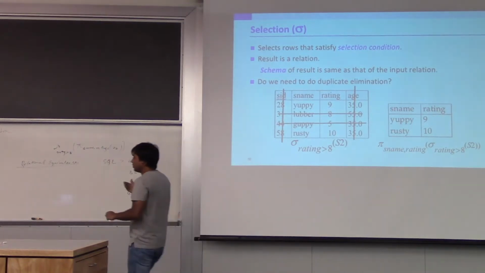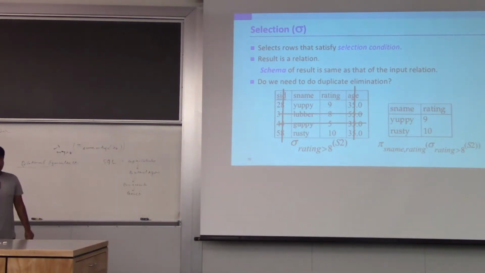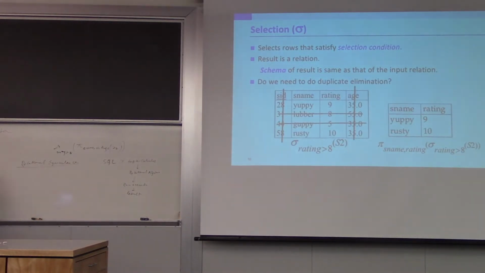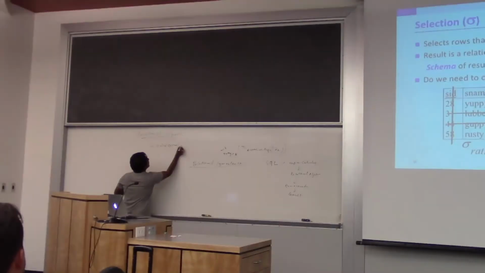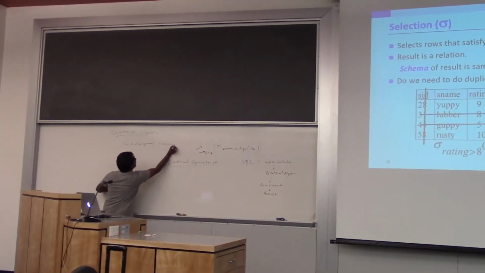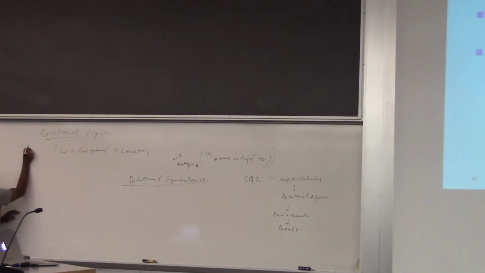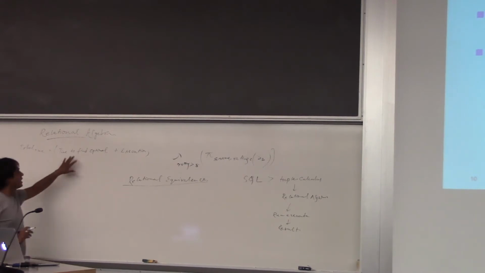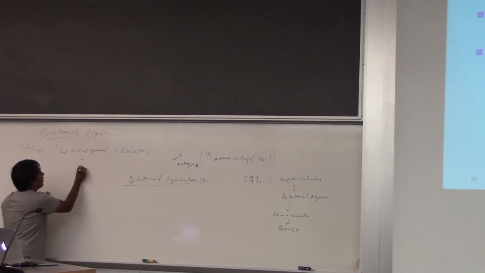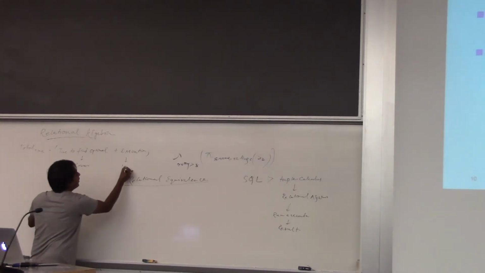So what we do is that we try to find out something that is optimal as far as we know, and then we run that, because the time to find the optimal plus the execution is the total time. That is the total time. We want to make sure that this time is lower and also this is lower.